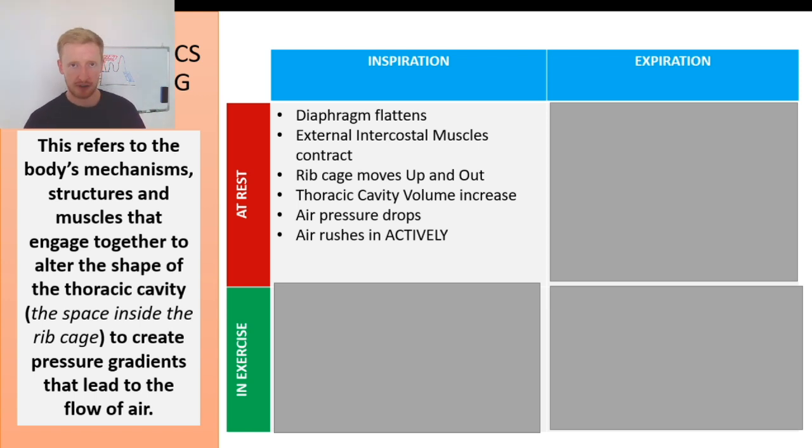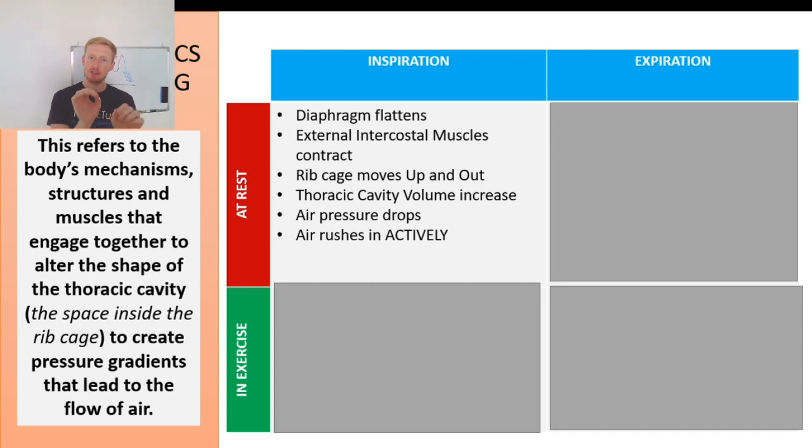External, internal, intercostal muscles. Now the trickiest part about remembering which one is which lies in remembering that a muscle can only ever pull. If you are pulling something, you can only ever be moving something towards you. A muscle can't push. A muscle can only pull something towards it. So if we've got external intercostal muscles on top of our rib cage, then they're able to pull the ribs towards them because they're on the outside of them. So external intercostal muscles contract and pull this rib cage upwards and outwards. You can do it now. If you just take a big breath in, notice how your rib cage moves. It comes up and out. Well, that's your external intercostal muscles lifting your rib cage up and out.